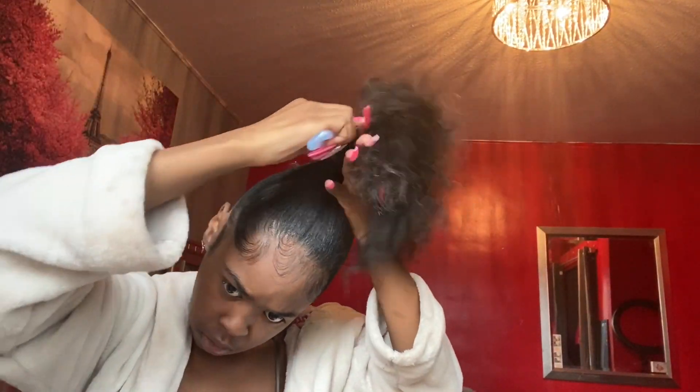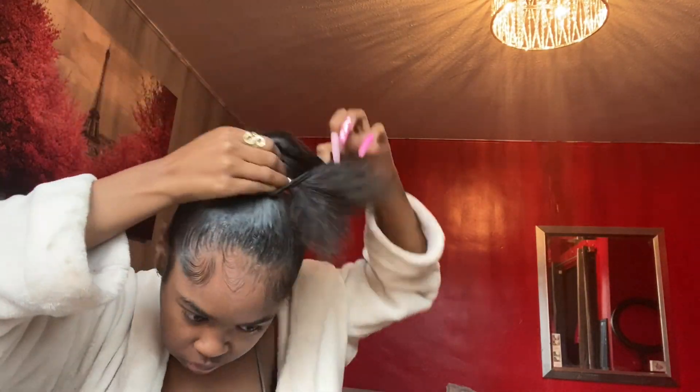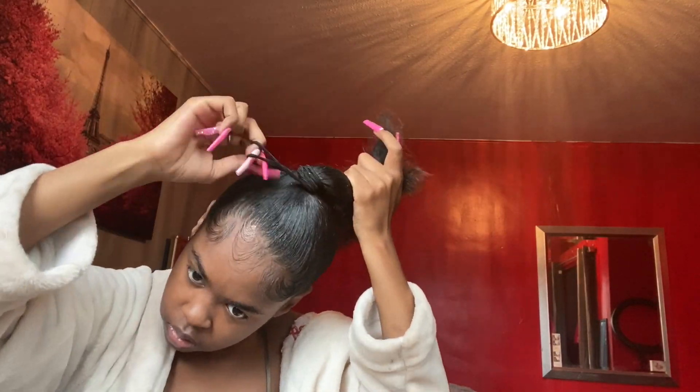I'm basically done and I'll sprinkle my hair. I just finished sprinkling my hair with the same product I used for the two ponytails. I kind of like it, but I kind of feel like I want it to be further back. I really feel like it's pretty high, but whatever. If y'all think this hairstyle is cute — which I think is cute — it's pretty cute. Let me spray some holding spray. And that's the end of this hairstyle.